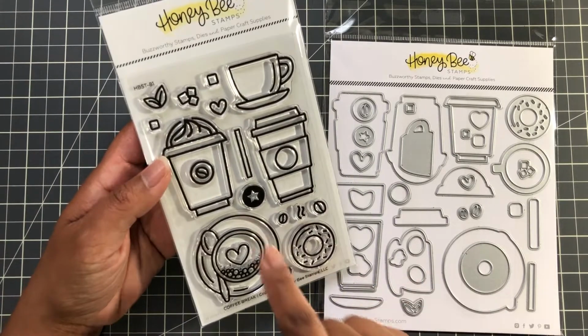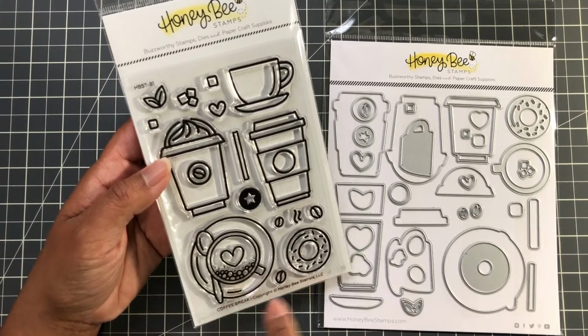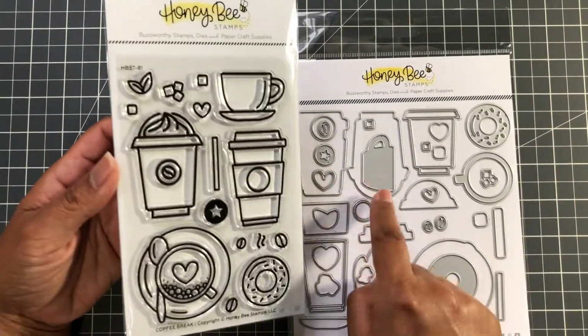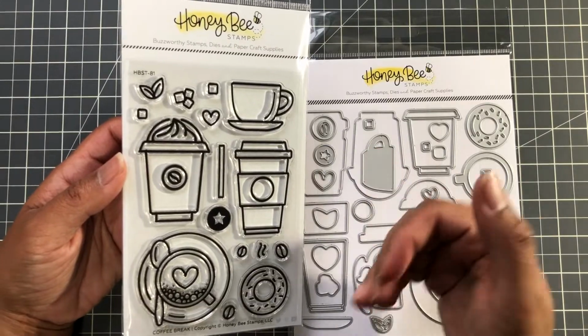that's close to the blanket slim line, but in a square that would be perfect for this. And there's a little donut. Look at that frappuccino type thing. The coffee cup. And I love when they have coffee cups with the handle cut out.